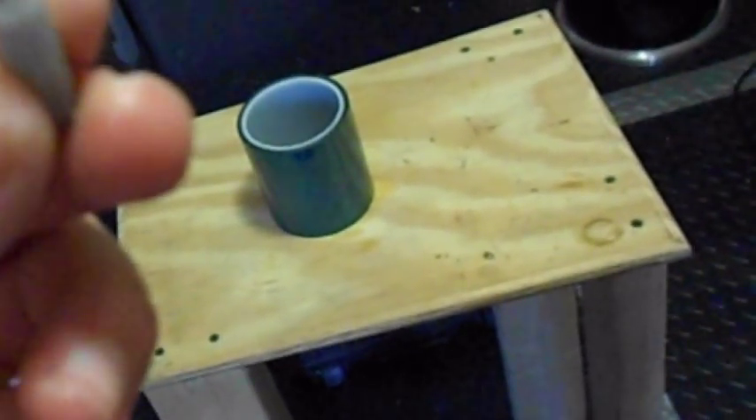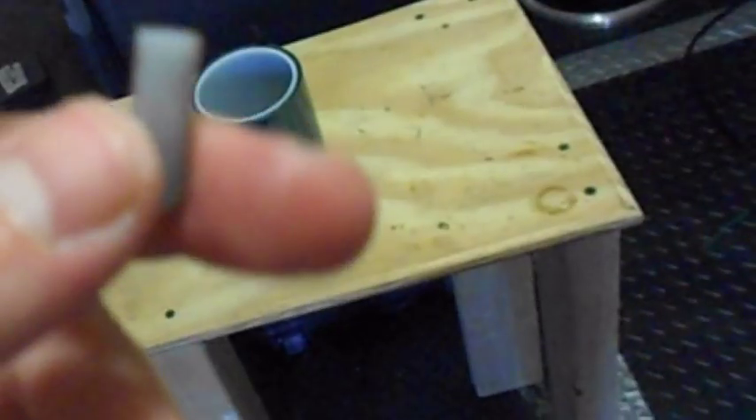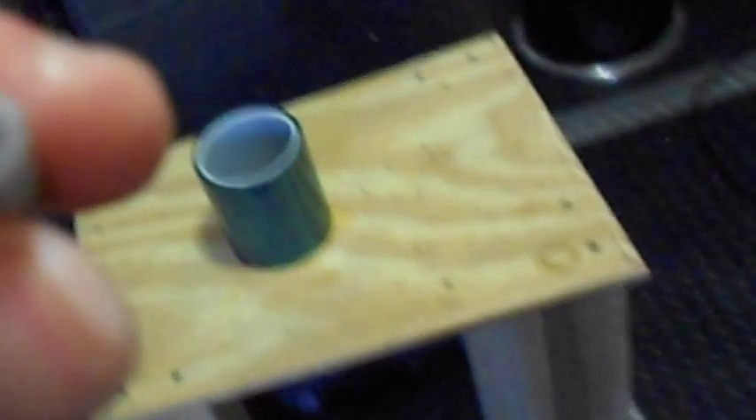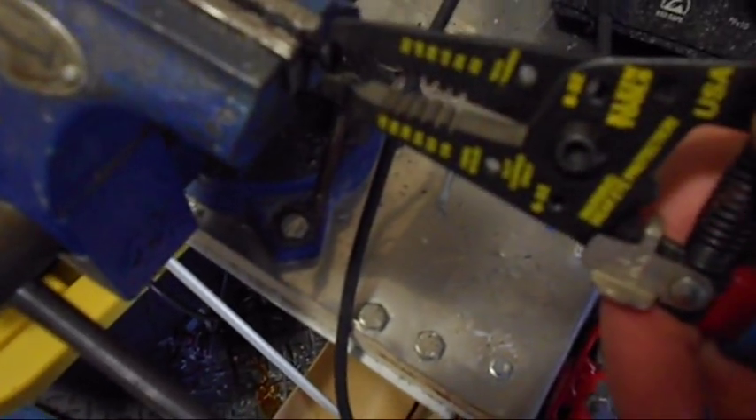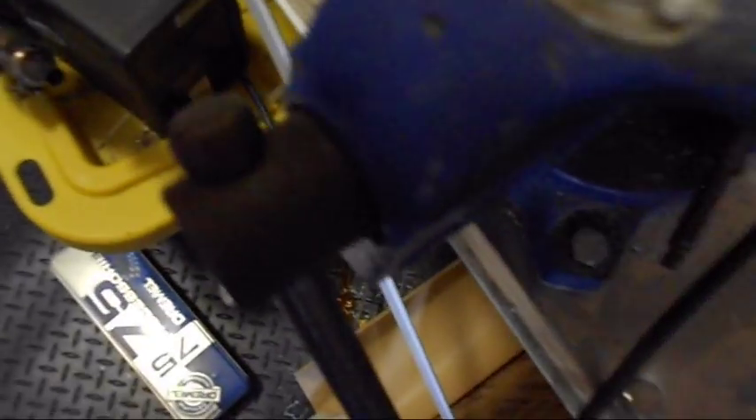The copper sheet turned completely into plasma and ripped the head off of that nylon bolt very cleanly. I don't know if you know how much force it takes to tear nylon, but I've got some of these bolts here. Let me show you. I've got one of those bolts clamped in this vise here, and I'm just gonna try and tear it off with a pliers. I can't tear it — I'm putting all of my weight into this, I can't pull it off. Let me get something a little stronger — I got this ratcheting pliers here. I'll try to pull this nylon bolt apart. The ratcheting pliers did it.